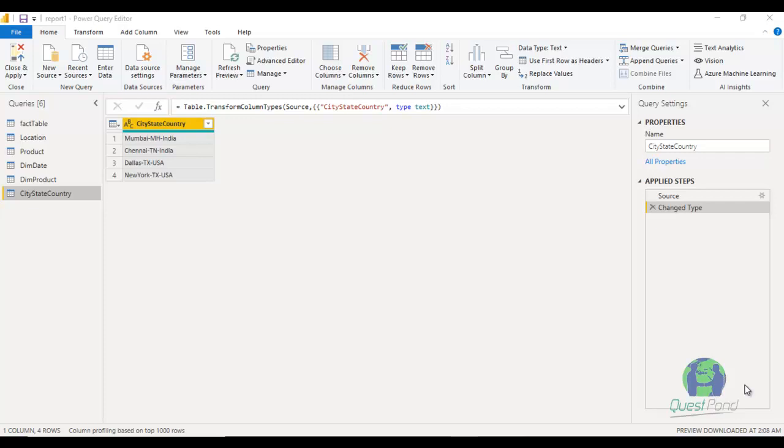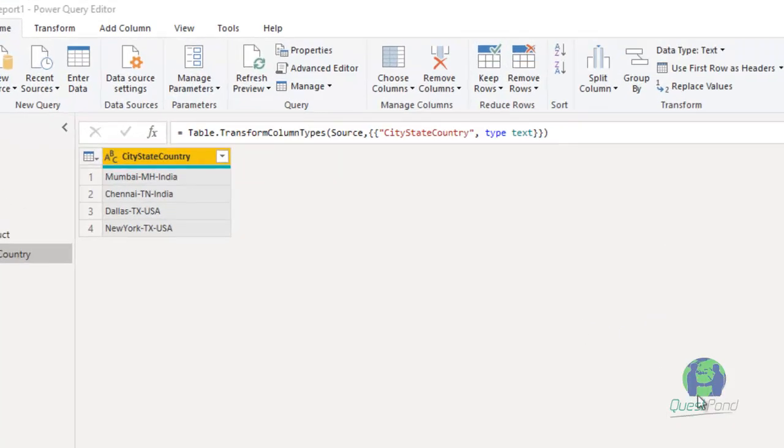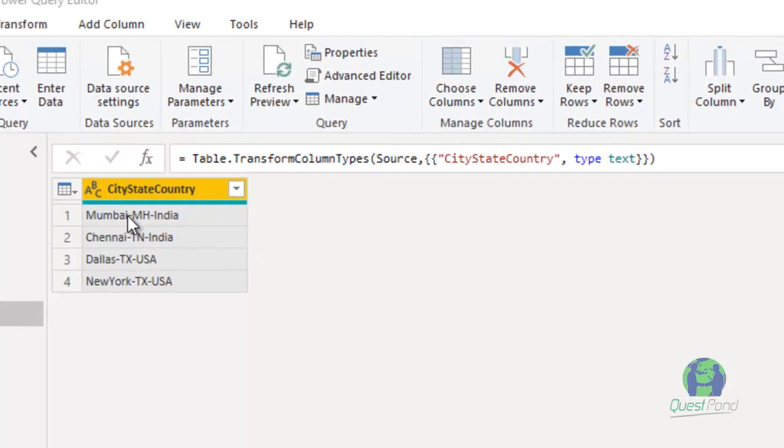Now you can see that I have a scenario over here where I have city, state and country separated with some pattern. That pattern is called a hyphen here. So Chennai hyphen Tamil Nadu hyphen India, then Dallas hyphen Texas hyphen USA. Similarly New York hyphen Texas hyphen USA.